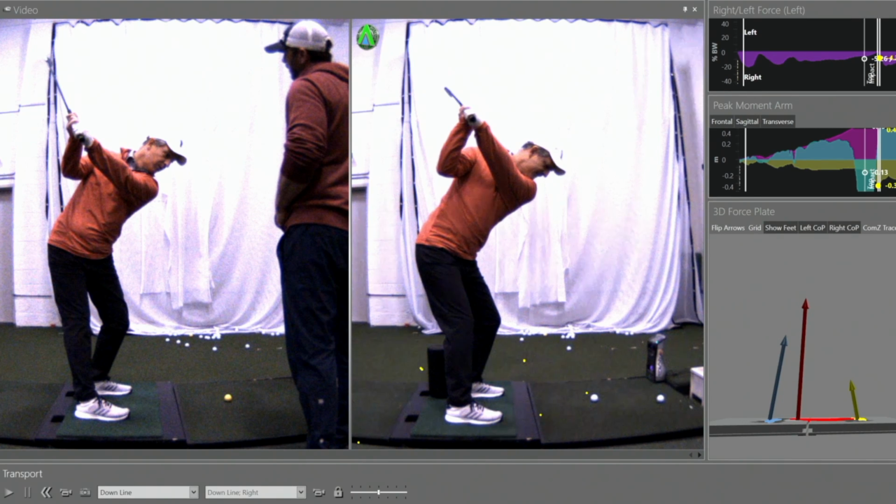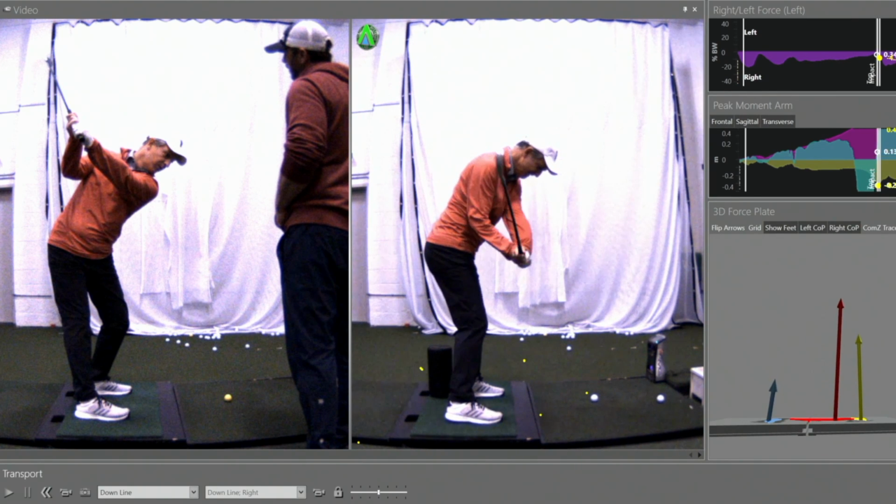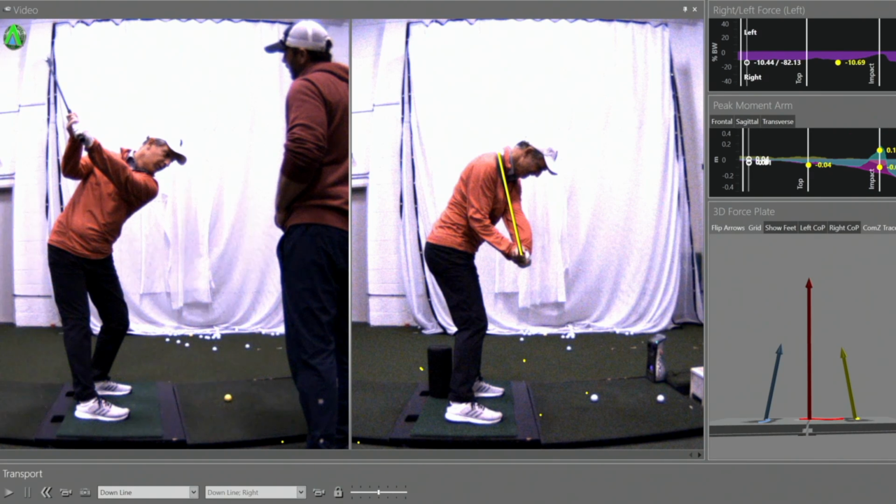See if you can see what he's about to do here. See that club starts to go through. So it's a long way from having it in the arm. Yeah, and it's like your forearm's not bad. It's just you twisted it so hard coming down.